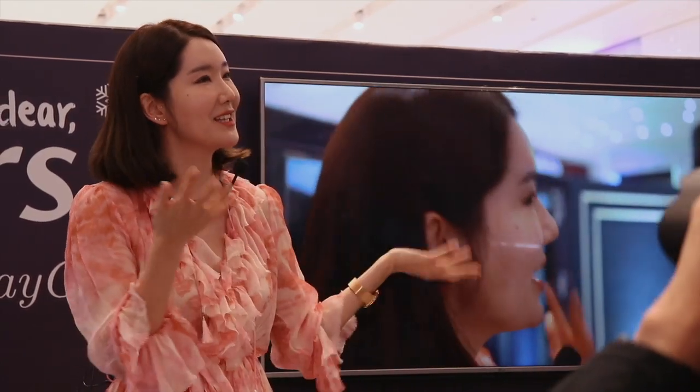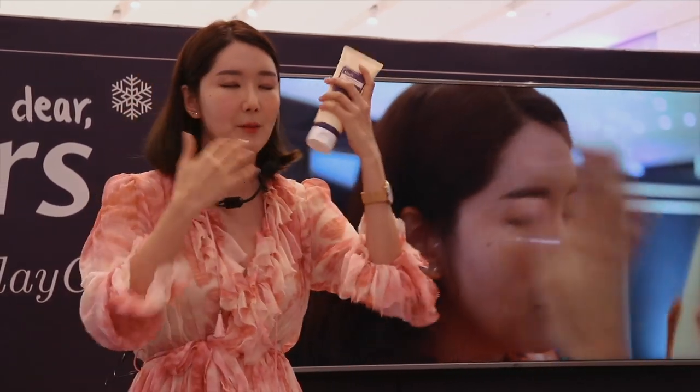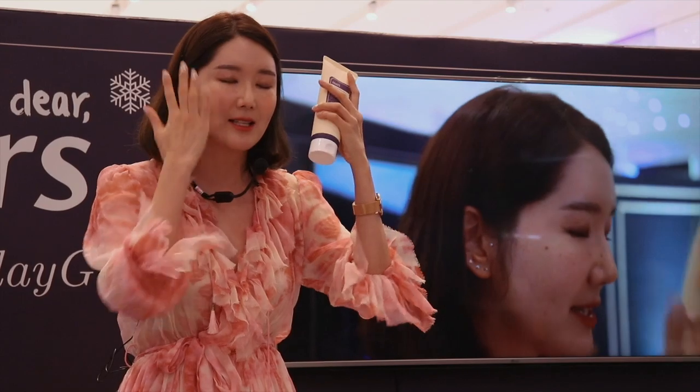And another reason is because I love it so much because you can use it on your body too. So when I usually drink the day before, if I get really lazy, someone asked me today, what's your lazy day routine? So what I would do is toner and then just put this all over my body, half covered, half buzzed, putting on my face, putting on my body, and then I go to sleep.